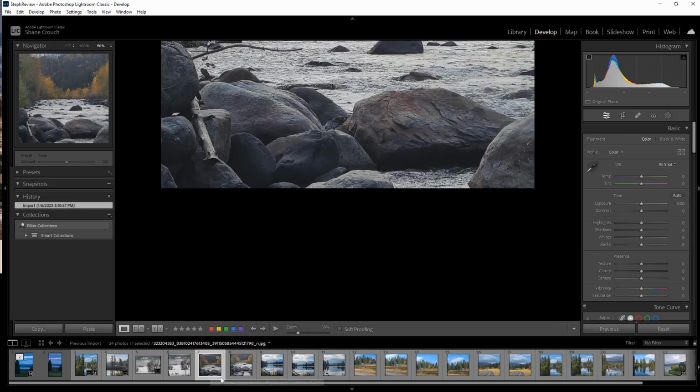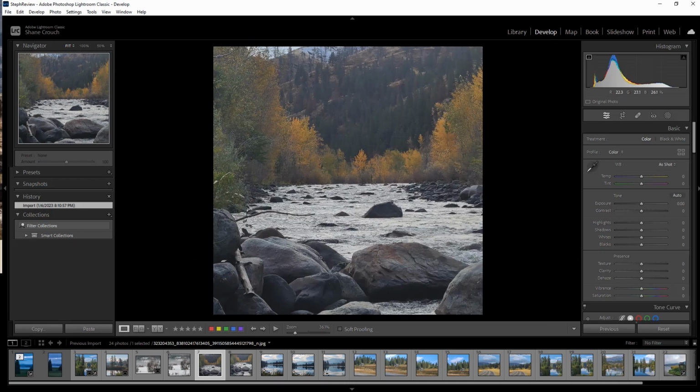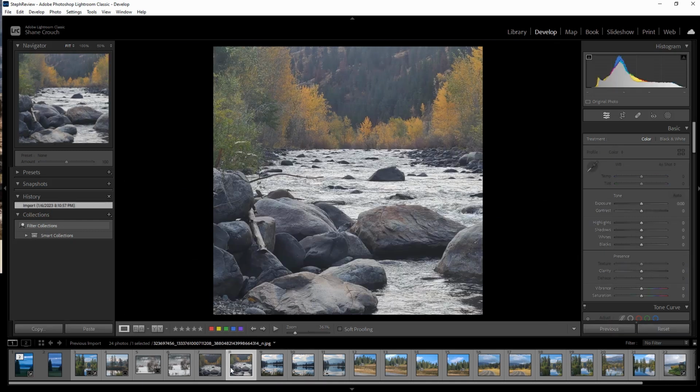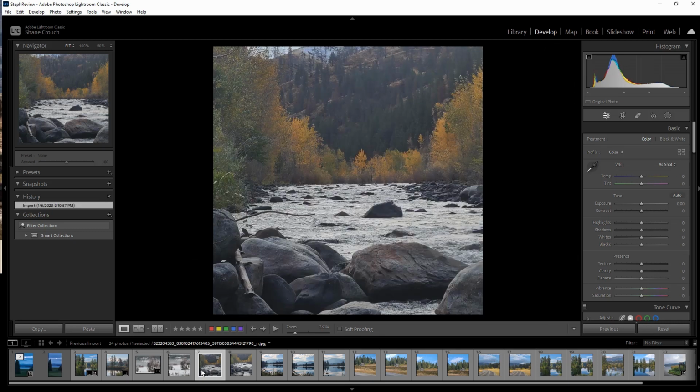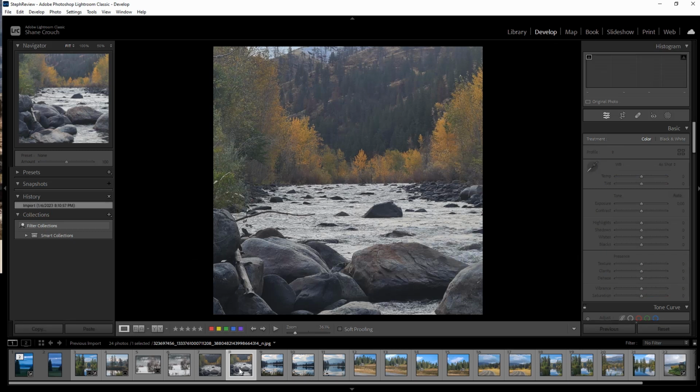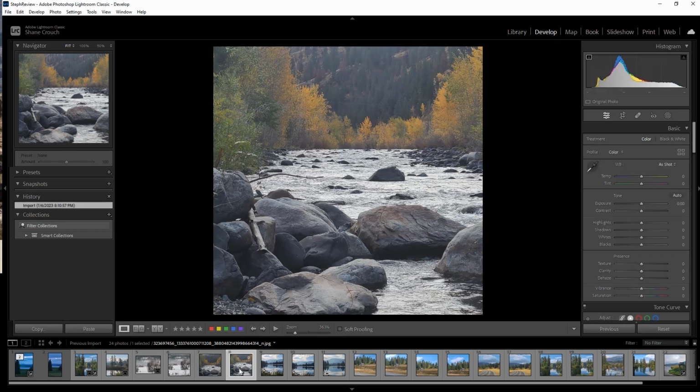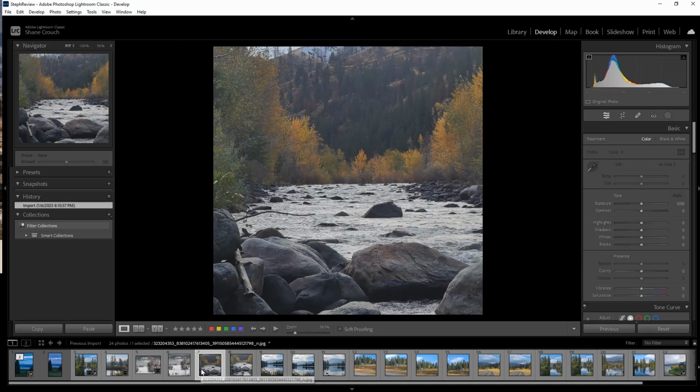Now here we have a beautiful creek in the mountains. It looks like the camera was raised up a little bit in this one, or it's pointing more down in this one. I'm not sure I like the more rocks here on the edge. I feel like it's too much. I think I kind of lean towards this picture more. That said, I don't think this up here at the top adds much to it either. This right here. So I'd probably crop it a little bit.